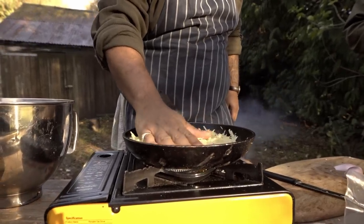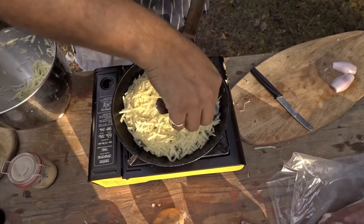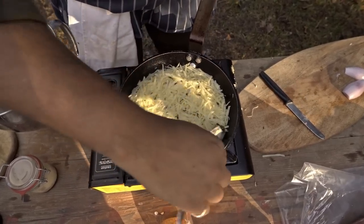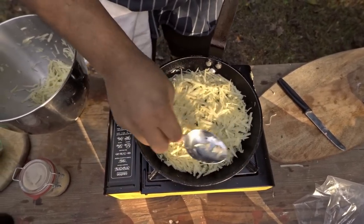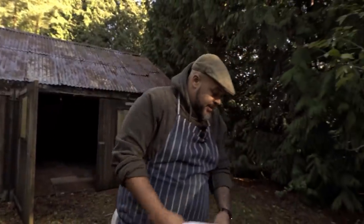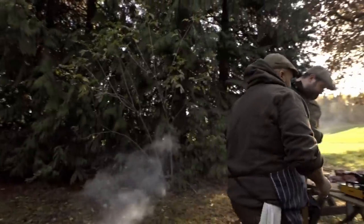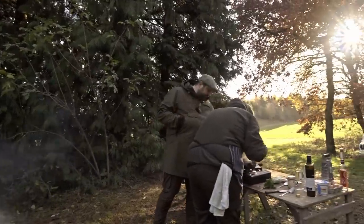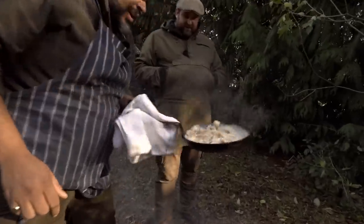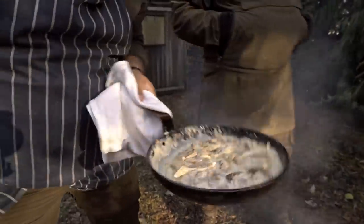Ooh. That's a good sound. That is a good sound. You want to be able to crisp it up and able to flip it without it all falling apart. Yeah, we're not far off. Eggs need a few more minutes. Finish that off with a little bit of parsley, so that will cut through the creaminess. We've got a couple of eggs going on there as well. And do you know what I like the most about it is the caramelisation around the edge of the pan. Smells absolutely fantastic. That is amazing. We're going to tuck into this.